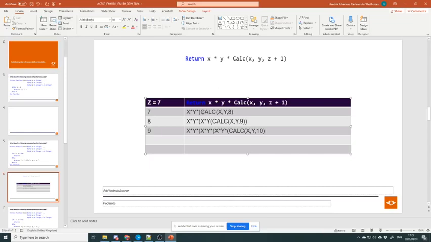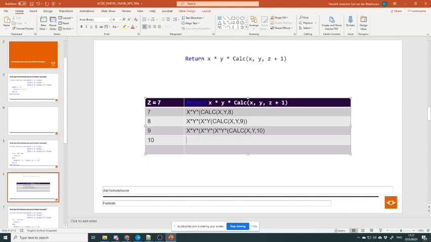Alright. So every time I just add that x times y plus the function call. So with 7, your return is x times y and the function call. With 8, your return is the 1 from 7 times the 1 from 8 plus your function call. 9 is your return from 7, your return from 8, your return from 9 plus your function call. Now, 10. Now keep in mind what the return is of 10.